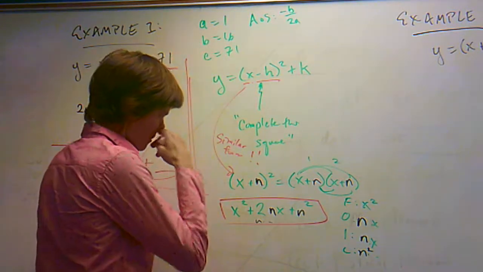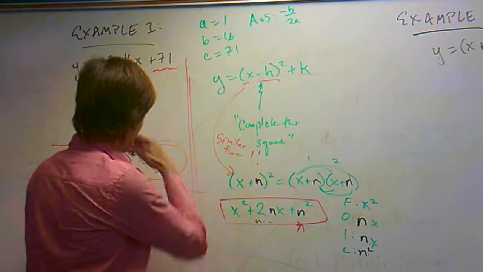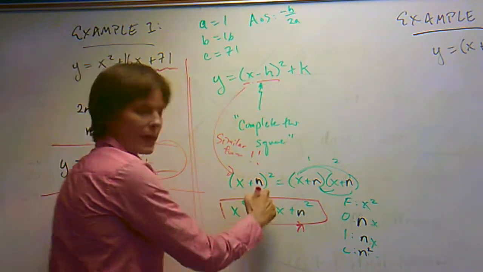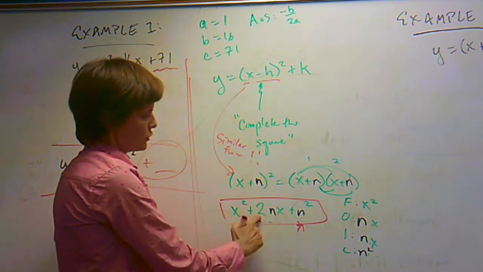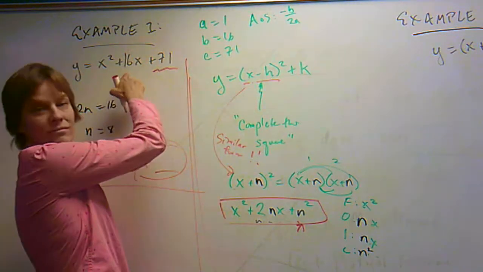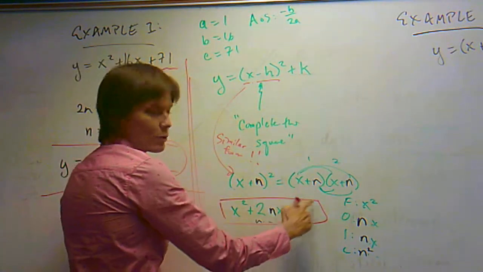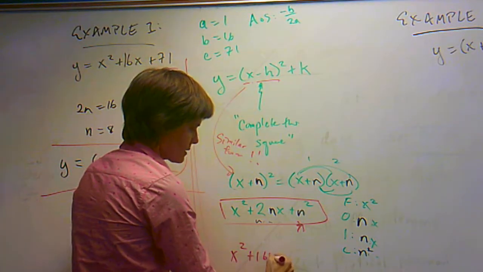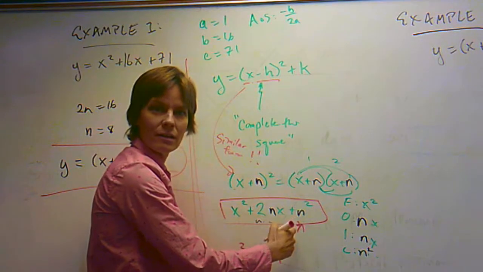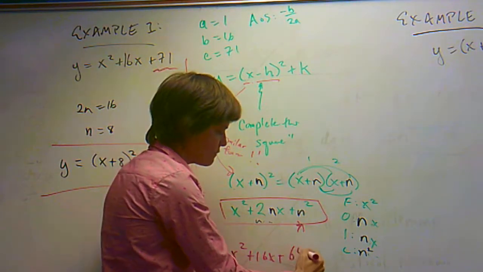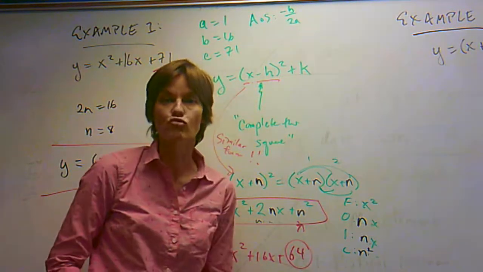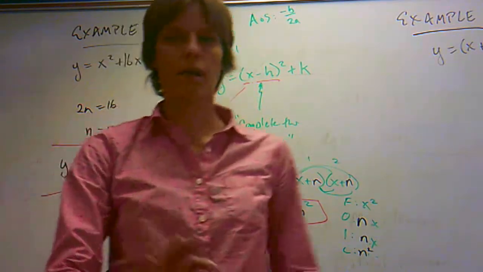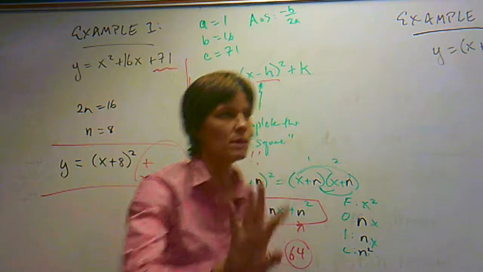Okay, so let's look at this. If our n is 8, right? If we FOILed out 8, so we got 2 times 8 was 16, right? What does this number become? It would be x squared plus 16x plus, what's 8 squared? Ding! 64. That number is really important for us. You want to know why? All right, is everyone ahead of me? I'm going to give you a moment if you're ahead of me.